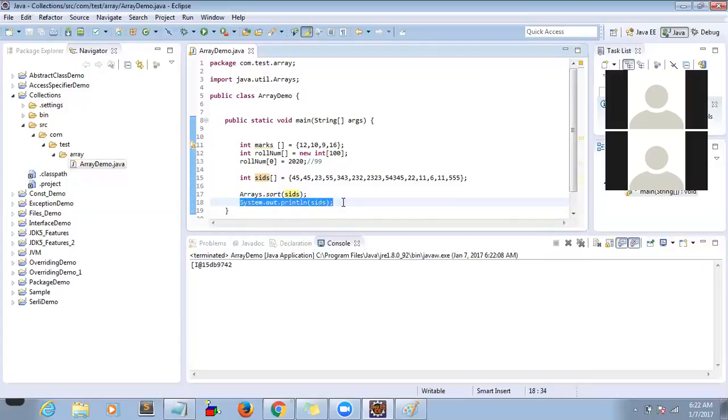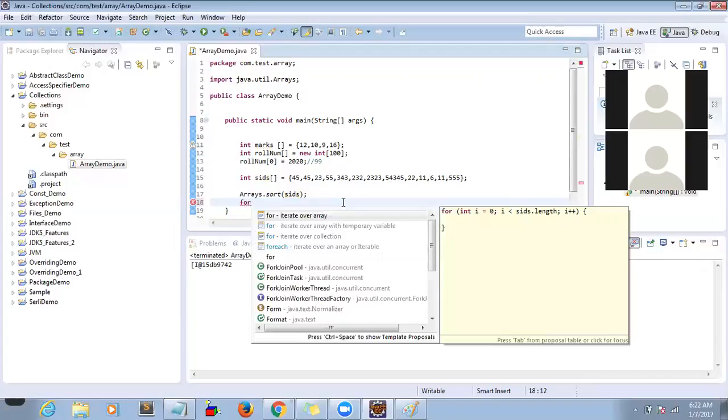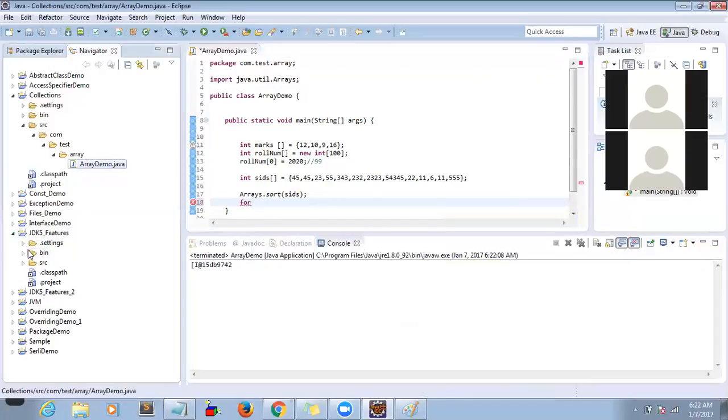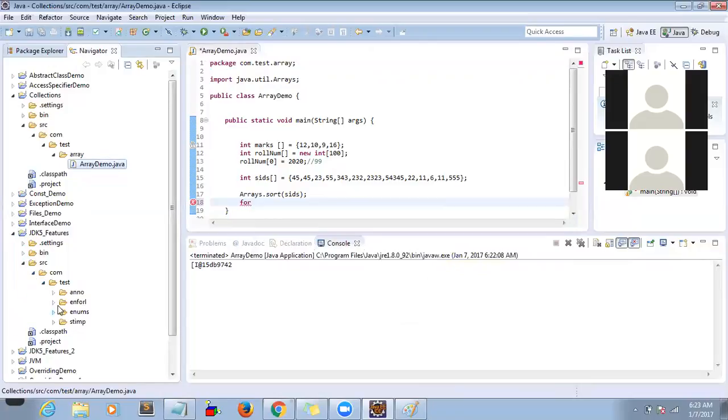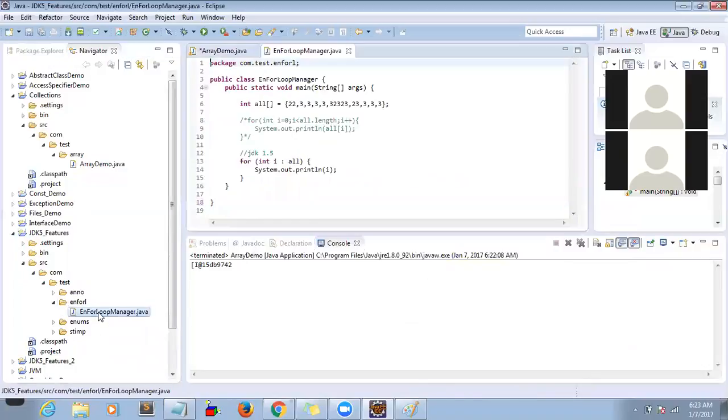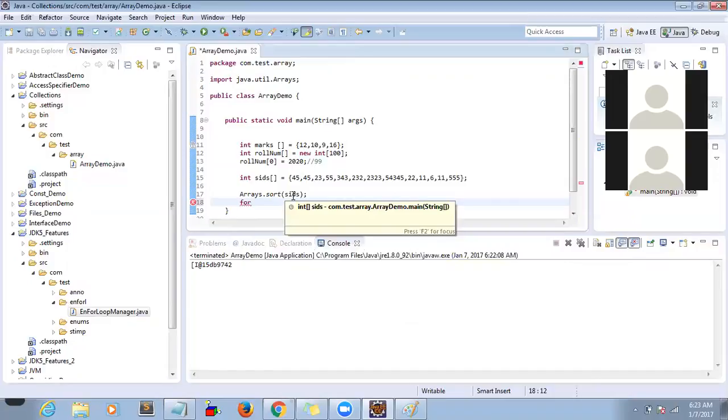So how to print the values? We have to use a for loop. So far we know one for loop, the enhanced for loop, correct? Did we see this as part of JDK 5 features? Meaning we are not going to use for i equal to 0, i less than length. See how we are iterating here? We are giving the array and iterating it. This is a very simple for loop and it got introduced in JDK 1.5. So I am going to use that for loop, and I want to display the elements.